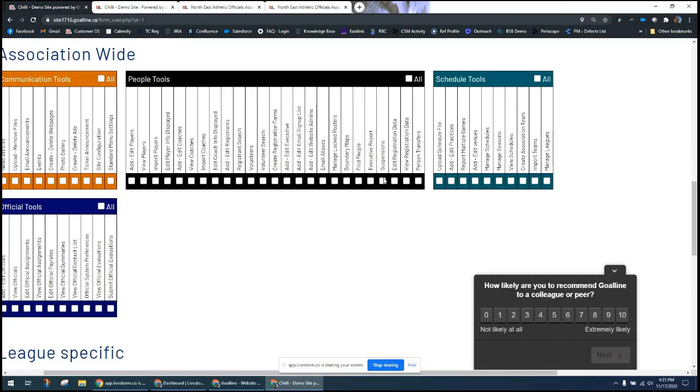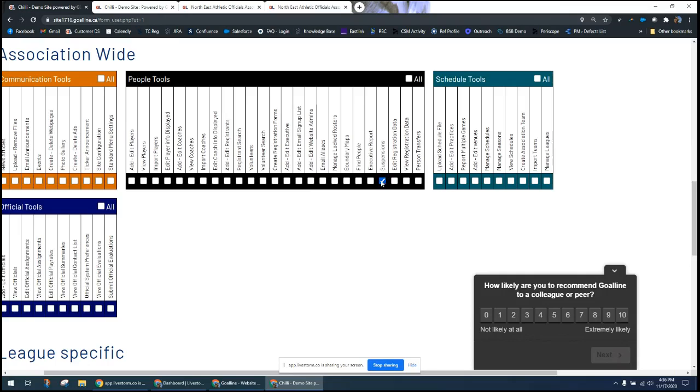Being able to manage suspensions is just one permission to be able to manage those suspensions, and there could be various ways that those are managed. So this wouldn't really have anything to do with the automatic suspension that would happen if you happen to be a soccer organization where a red card is reported. There could potentially be automatic suspensions involved there, and you don't need permission to be able to report a game that results in a suspension. But if you needed to go in and manage that suspension, say they were automatically suspended for one game, but you need them to be suspended for 3 games because there was a hearing, or you wanted to remove it altogether, all of those things are going to be combined with suspensions.